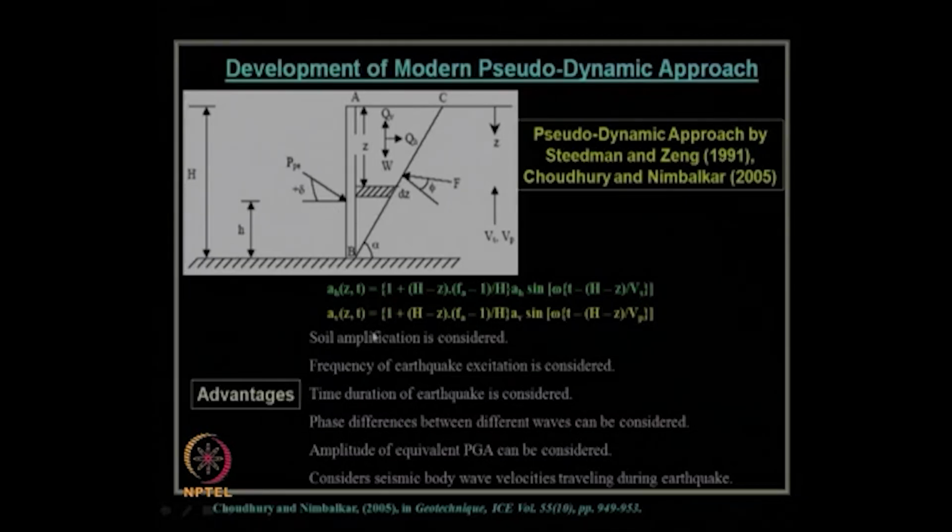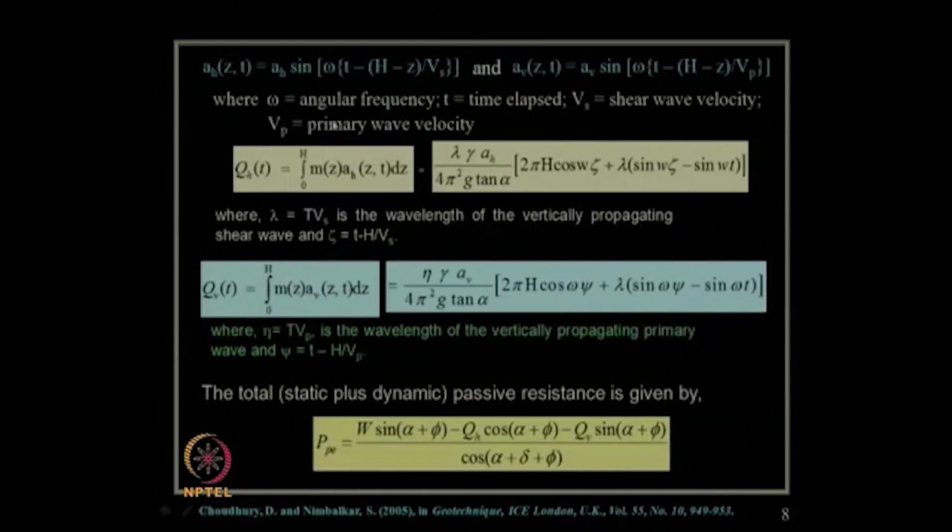Now, once you know the acceleration, for this infinitesimally small slice which is chosen over here, you can find out its mass from the geometry, and you can multiply that mass with the corresponding acceleration to get the inertia forces. So, that is what has been done. Let us look at here.